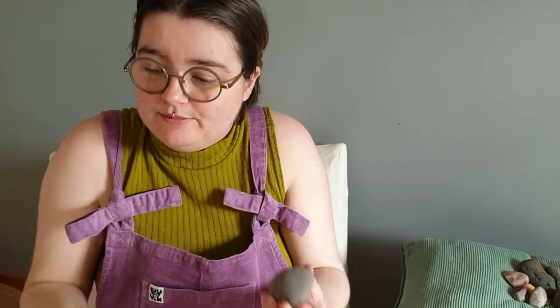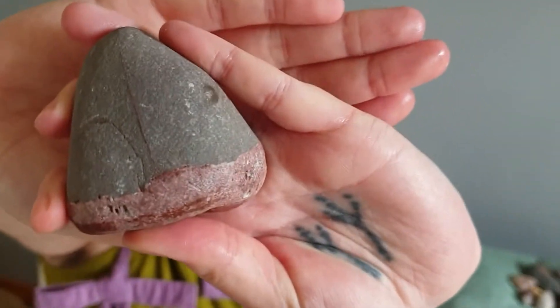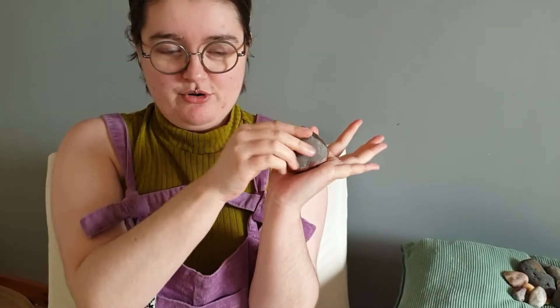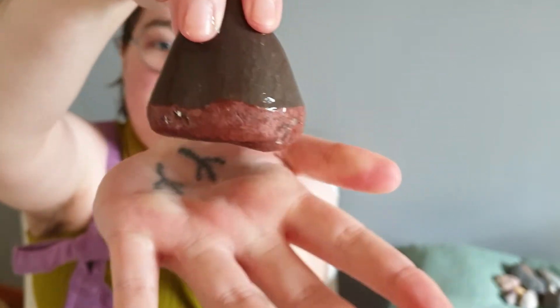Now here are some of the older rocks I picked up. I do put them back — I make sure I'm not cleaning them with anything but water, and sometimes I'll just take some back because obviously I'm not going to keep all of these. I'm not just stealing all of these rocks — I'm trying to be mindful about it. Here is just a cool triangular one with this different colour base. I just enjoy this — it just looks good. Some of these would just look like paperweights. Part of me wants to polish this up a bit and make it a more perfect triangle, but I also do just like this shape. It really brings out the colour difference when wet.